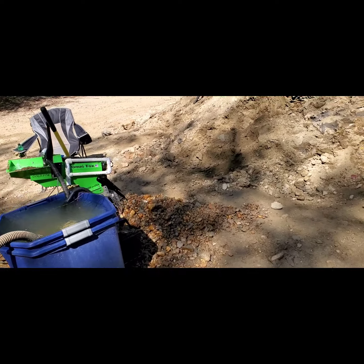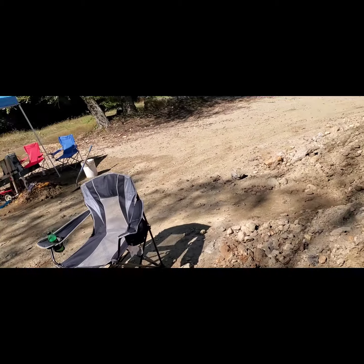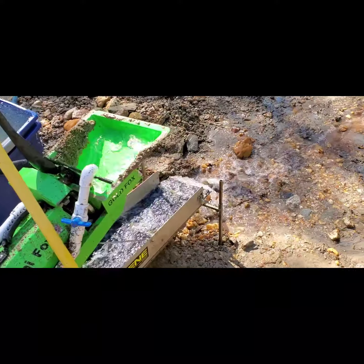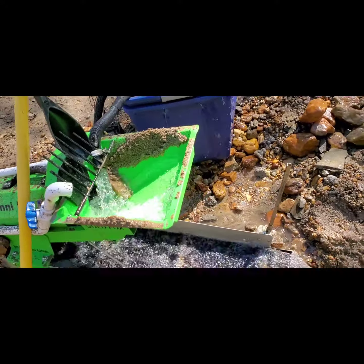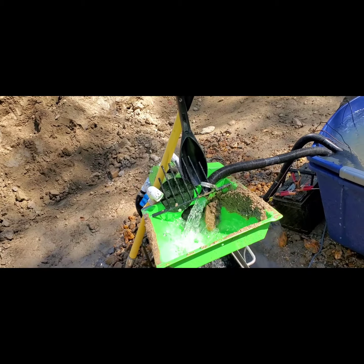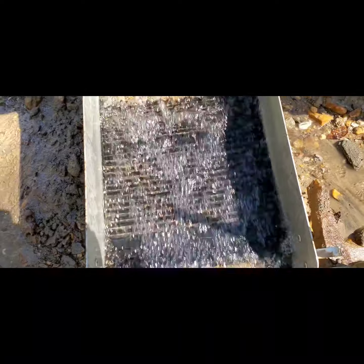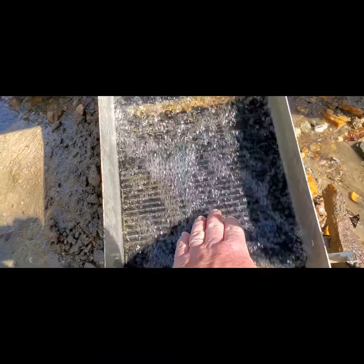Alright, guys, we're back. It is a Tuesday morning and I have set up this. Seems to be working really good. I got 3,100 gallons running through the hog mat. It's clearing it out pretty good. You can still see just a little bit of blinds, not much at all.